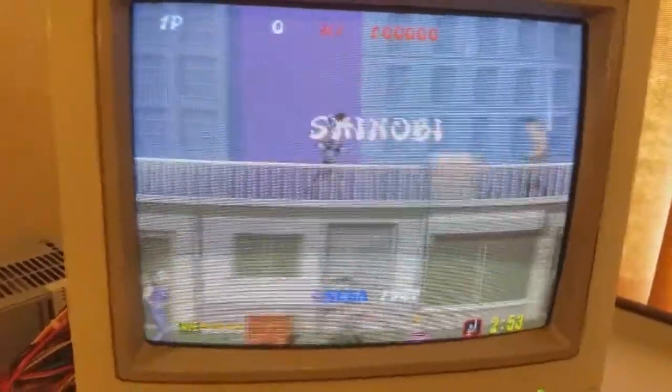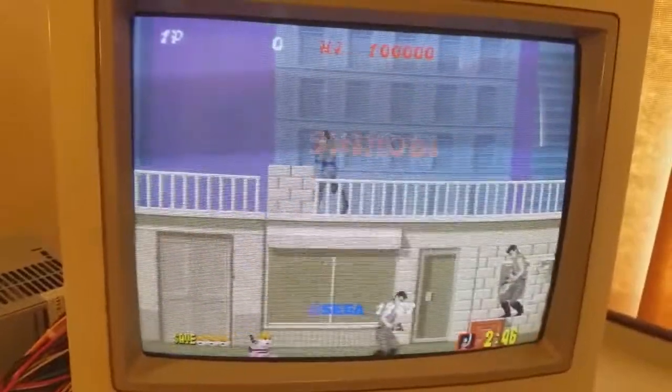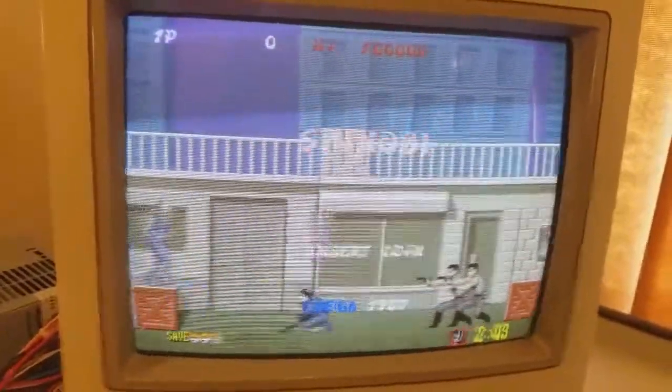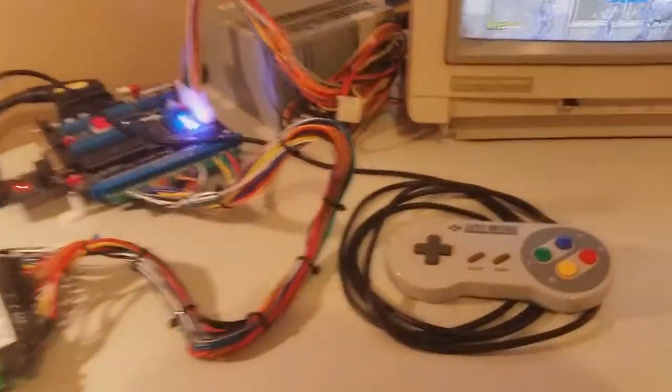So there you have it, ladies and gentlemen. This is the SuperGun running Shinobi beautifully on the Commodore 1084S monitor. So I just wanted to quickly show you an overview of the setup at the moment.